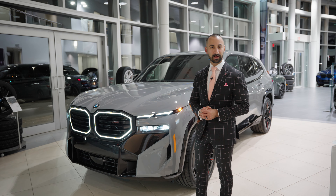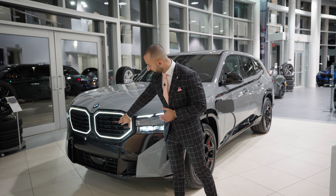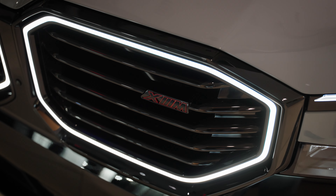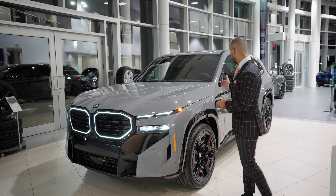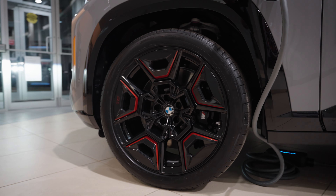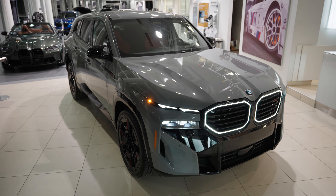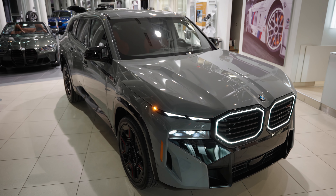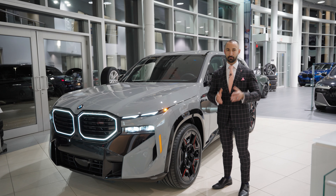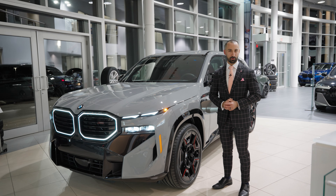The car is going to look virtually the same as the regular BMW XM with some subtle differences. The badging around the BMW XM is highlighted in red, along with the badging on the side and on the rear end. The beautiful black finish rims also have red accenting because this is the Label Red. For the paint finish, because we are Georgian BMW, it would be individual BMW Nardo gray.